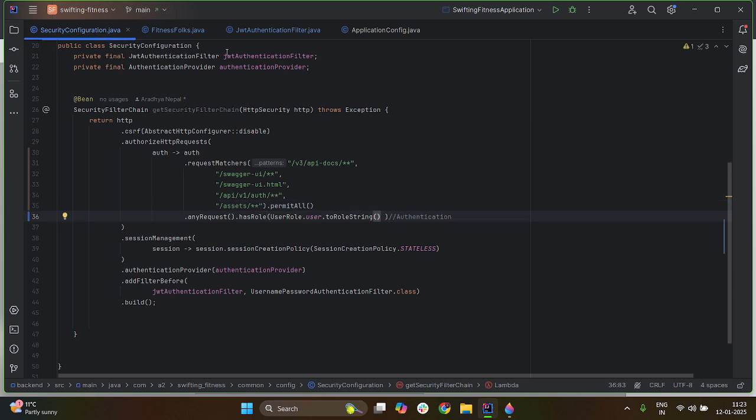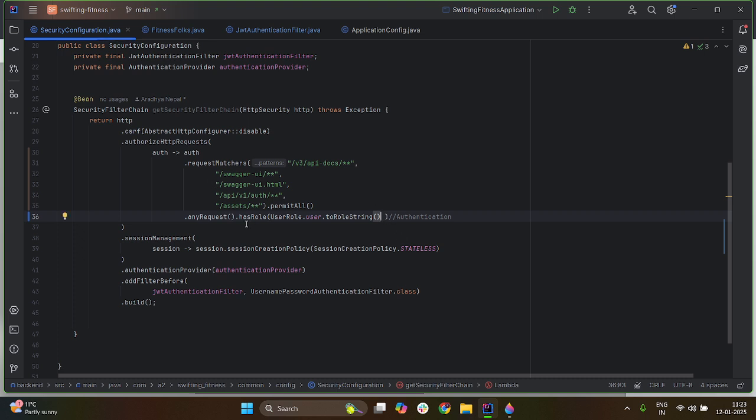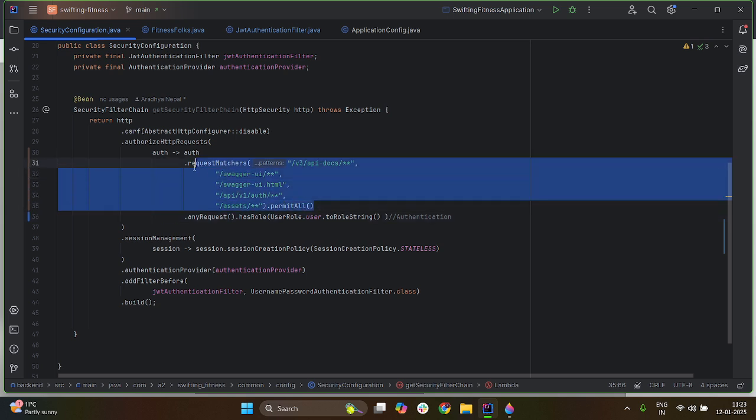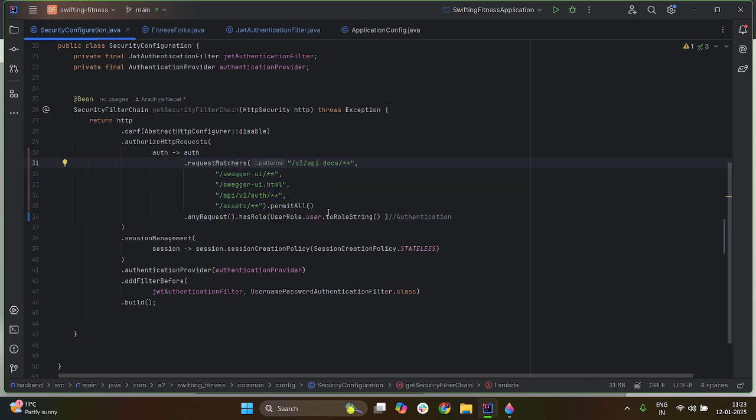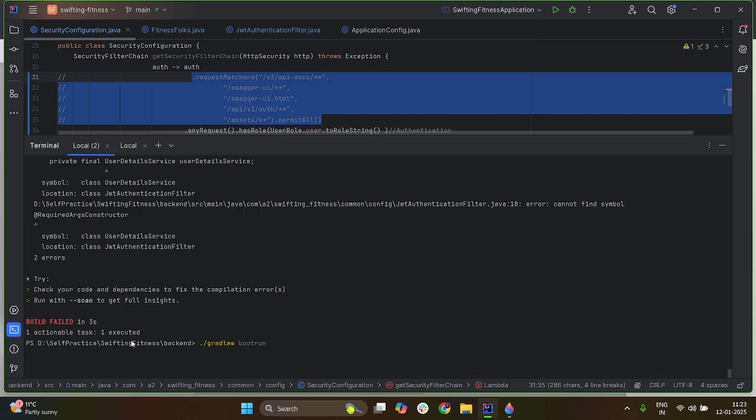I am already authenticated using this JWT filter. Now the Spring Boot security context on a specific thread at a specific time knows that the current user is ABCDEFG. Using authorization, it checks what role ABCDEFG has and whether he or she is capable of accessing this specific API or not. So this is what authorization is, and some of you might be wondering what I've done here. So let me just remove this and run the server again.